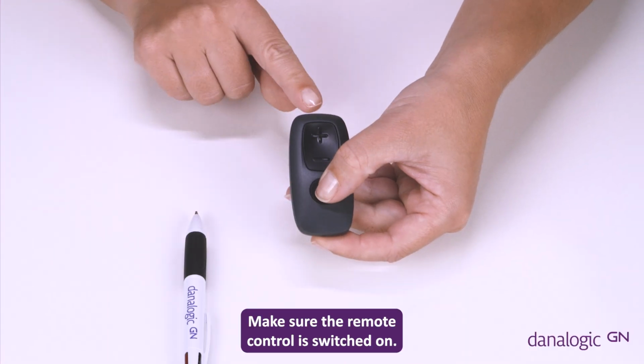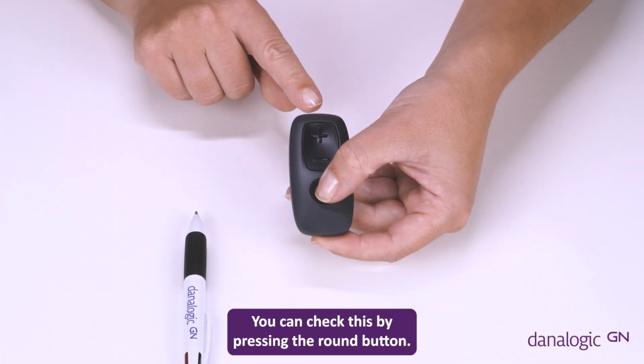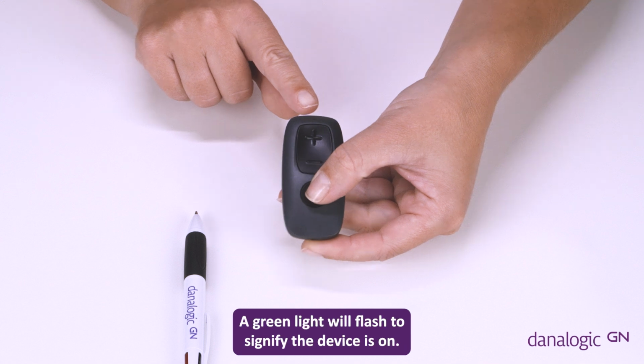Make sure the remote control is switched on. You can check this by pressing the round button. A green light will flash to signify the device is on.